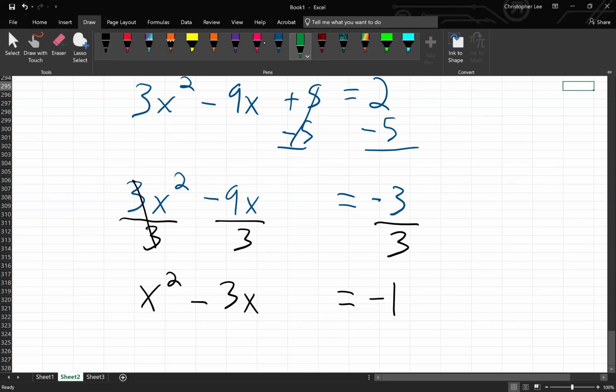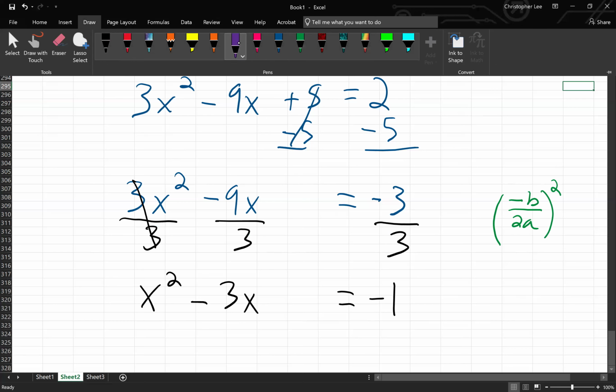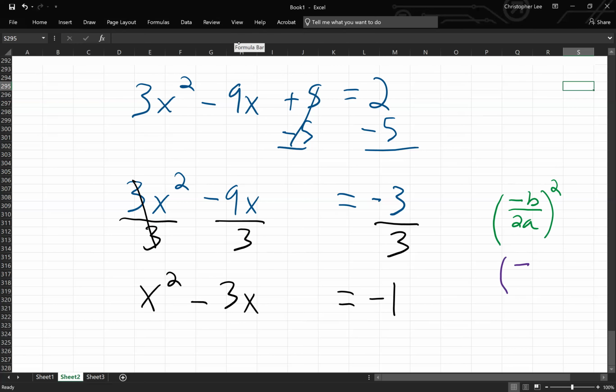And then right after that, you already know the formula, right? I have negative b over 2a, squared, and we're just gonna plug in those numbers. Let's take a look at what that's gonna look like. This is gonna be negative times, what's b again? B is -3, right? Divided by 2 times what's a? 1. Perfect. And then you square it, right? So what does this become? This is going to become 3 over 2 squared, which is what?